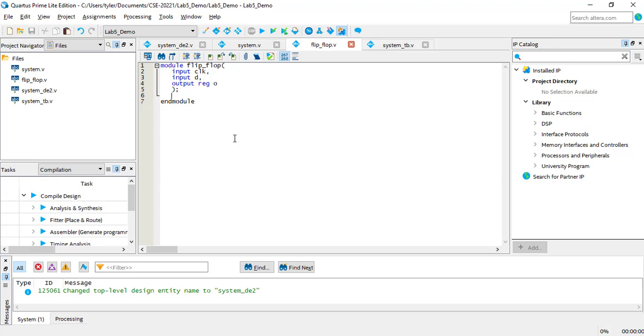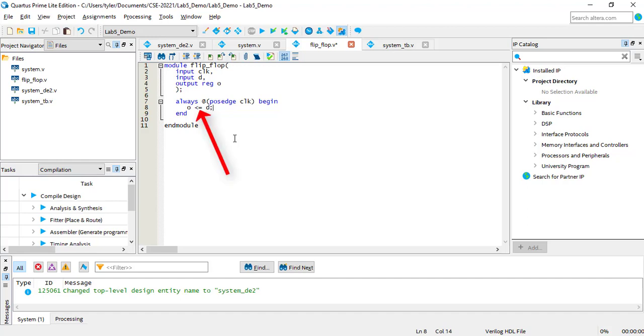the output port. Create an always block and put posedge clock in the sensitivity list. This ensures that the contents of the always block will execute synchronously with the clock period. The most basic flip-flop just assigns the value of the input to the output. Notice the use of the non-blocking assignment operator. Remember to use this operator in always blocks so that you can reuse registers within the always block.